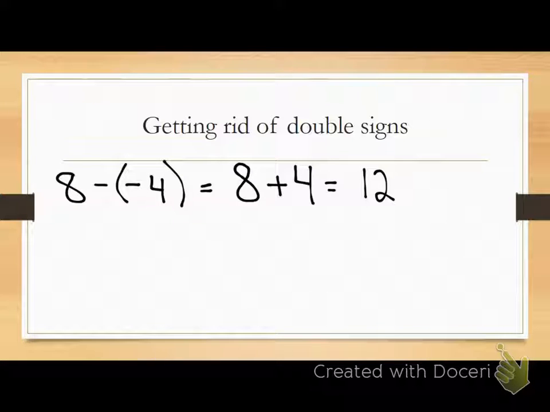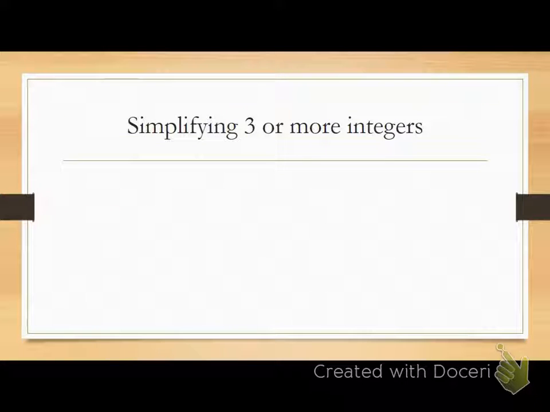Very good. All right, so now let's look at what if we are simplifying an expression that has more than 2 integers, okay? More than 2. So we have negative 12 plus 5 minus 7 plus 20, okay? So there's going to be 2 steps here, guys. The first step is to rearrange the expression to group your positive and negative numbers together. This is what we call the commutative property, that I can change the order without changing the answer as long as I keep the sign with the term. All right, so which one of these terms are negative?